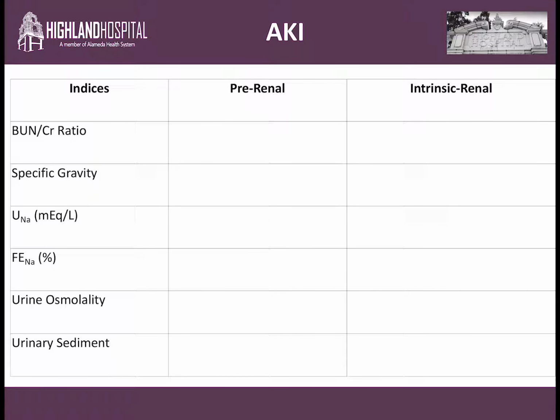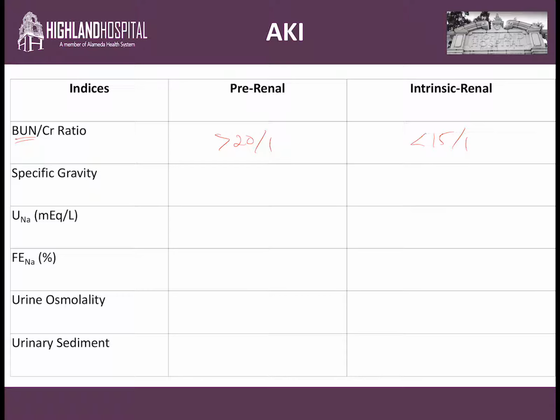And finally, let's come to basic indices to evaluate acute kidney injury. So in pre-renal, consider a BUN to creatinine ratio of 20 to 1, as we mentioned, whereas intrinsic renal will be less than 15 to 1, right? And this goes up because BUN is both actively filtered and reabsorbed, whereas creatinine is actively filtered but not reabsorbed, and it's actually secreted.